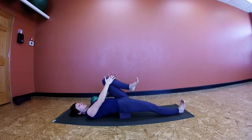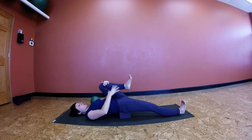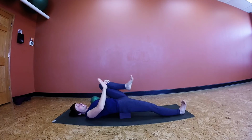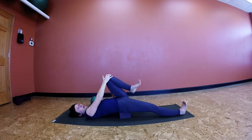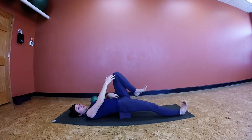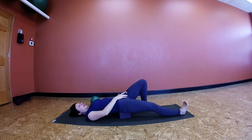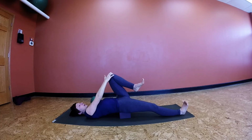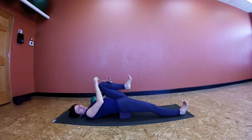Clasp, hold. As you reach out through the lower heel and you anchor it down continuously, you're just going to bring the bent knee into the point that you feel that initial stretch. Stop there. And then slowly, as that dissipates, bring the knee closer in. Now, if you have really tight hip flexors and you're noticing now grabbing what was once the straight leg, you feel like there's a big tennis ball in the groin, it's because that tissue now has expanded. Roll the thigh muscle out when you bring the leg up, and that will kind of bring some more length in there. And that should get rid of that kind of tennis ball-like feeling.